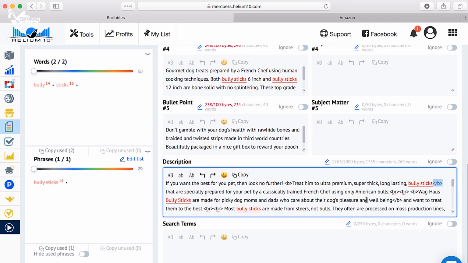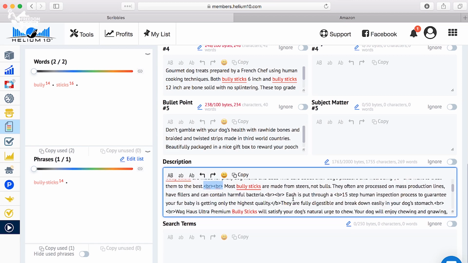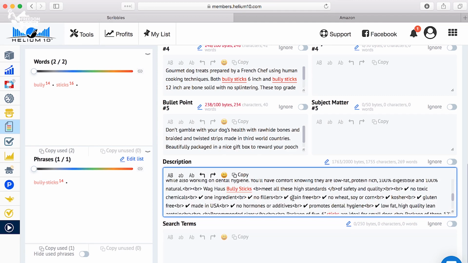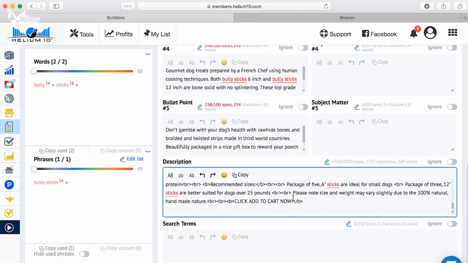We talk about this, and there are some handouts and other modules that will go over which tags are okay. Amazon allows you to use a few HTML tags, but they won't allow you to use the whole gamut of HTML tags. There's a handful that are okay, but a lot of them aren't. But line breaks, paragraph breaks, bolding and italic are generally okay. And so you can see here I have my description.